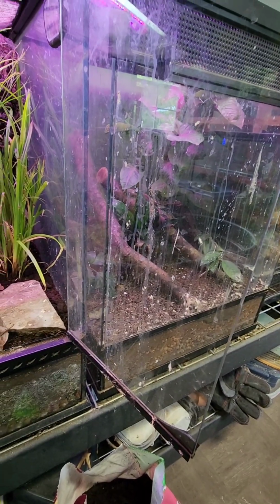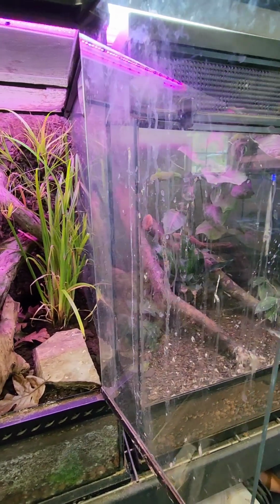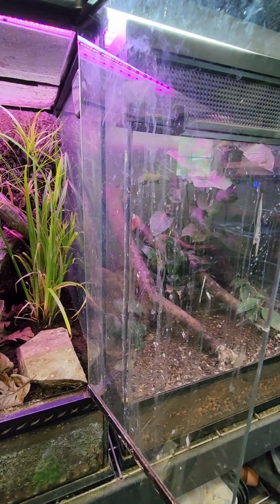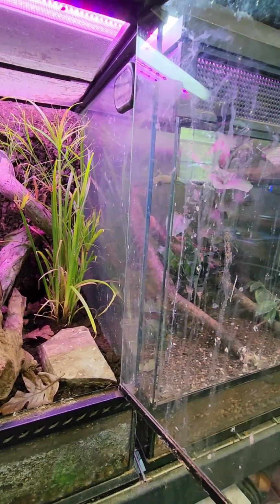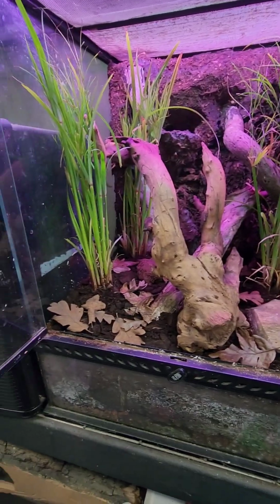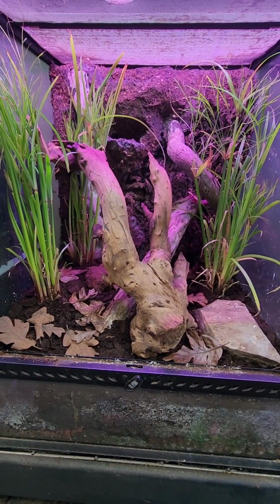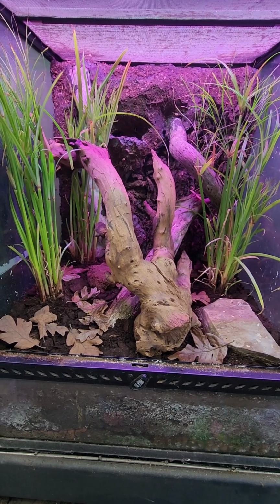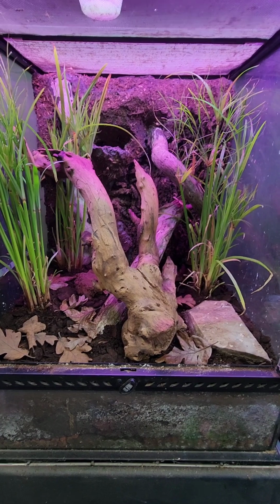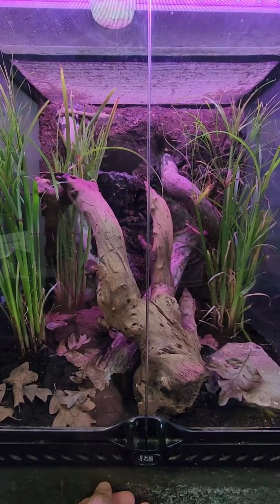So Crested Geckos and day geckos, basically any gecko honestly that has pads and can climb up the glass, loves crapping on the side of the glass and on the front of the glass for some reason. So we're gonna take care of that next, shut this up, and go into extra facts on Crested Geckos, and that'll be it for the video. So stay here with me and I'll get the glass cleaned and show you the final product.